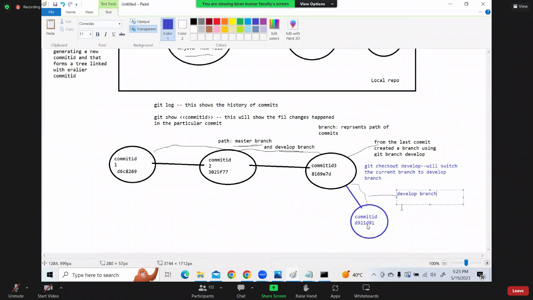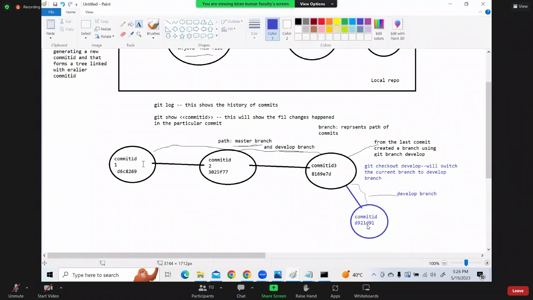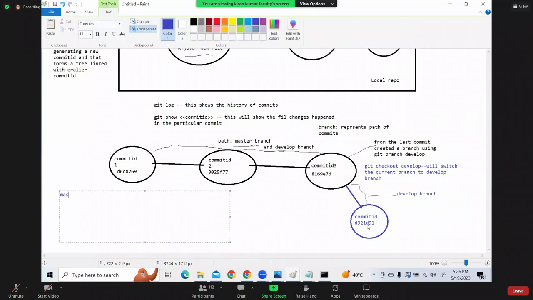See, now your master branch has only these three commits: commit ID 1, commit ID 2, commit ID 3.